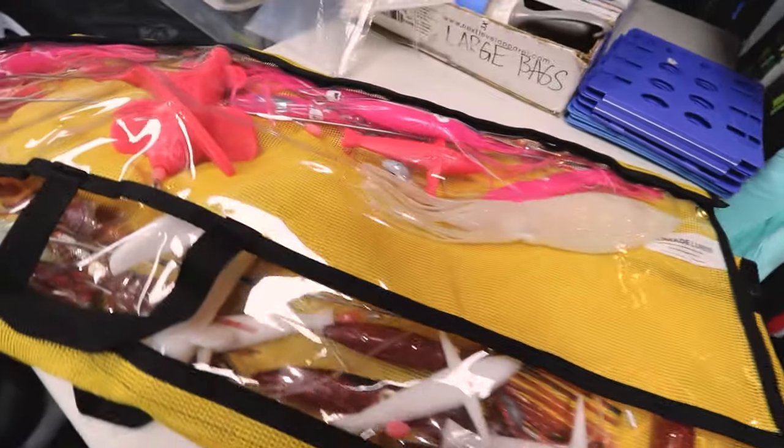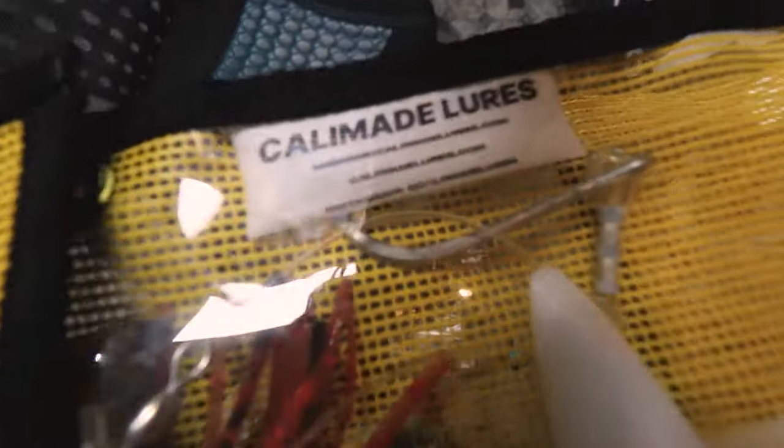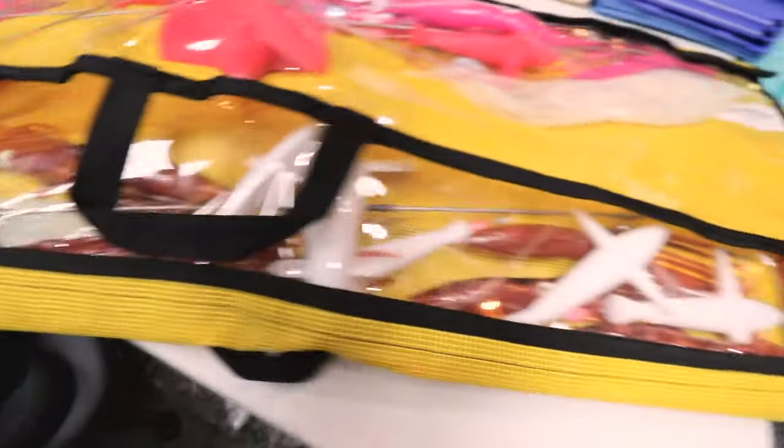Number eight is the spread bars, which is not in a box, but it's just number eight. Spread bars on every trip have to go. I take at least 3, and I always have about 6 ready to go in the garage, but 6 is all we need. And I typically pull those out when other stuff is not working. If frozen flyer is not doing justice, I know there's fish out there, Mad Max ain't doing the trick. Sometimes these fish might be a little smaller, and if I see they're a little smaller, then I'll pull out the spread bars. And you never know, we've caught over 200 pounders on the spread bars. But if you don't got spread bars in your checklist, you're slipping.